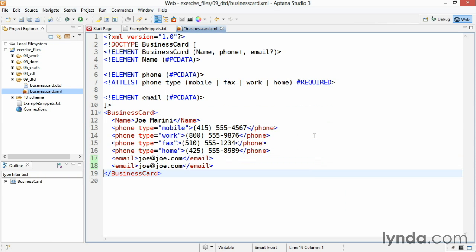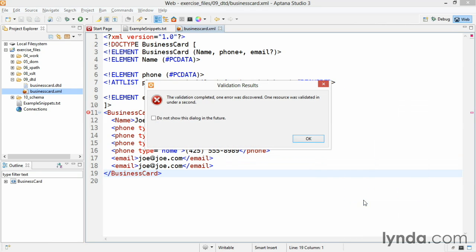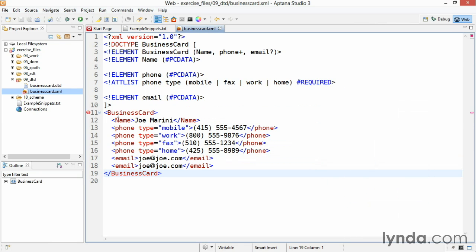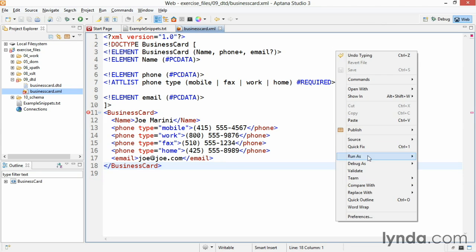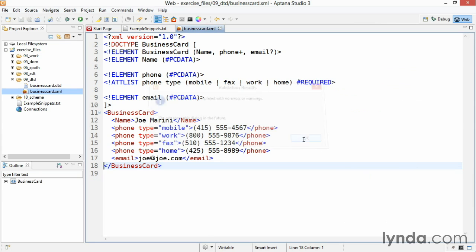But if I put in more than one, save and validate, you'll see that there's now an error, and the error is that I've got too many email tags. It says the content of element type businesscard must match name, phone, and email. So I'll take off that extra one, save, and revalidate to clear the error.